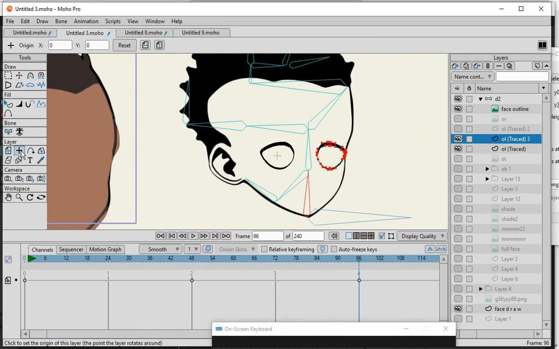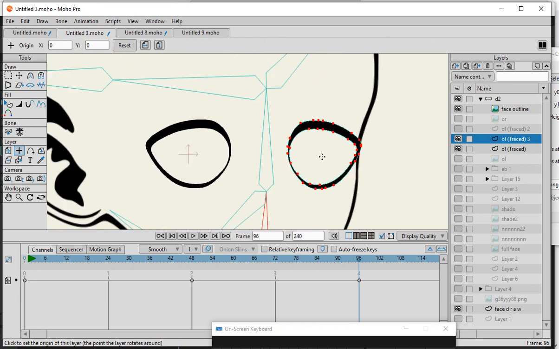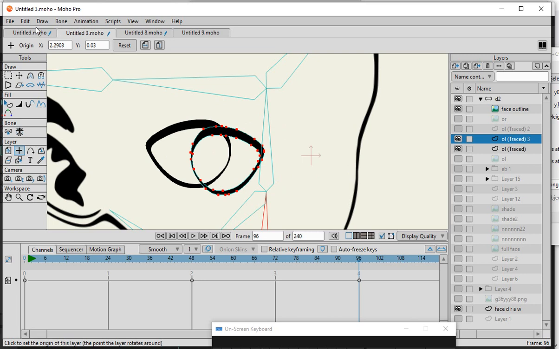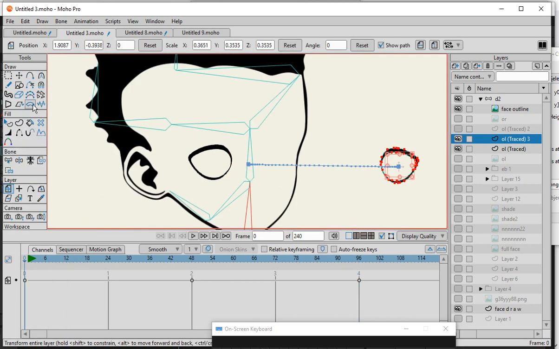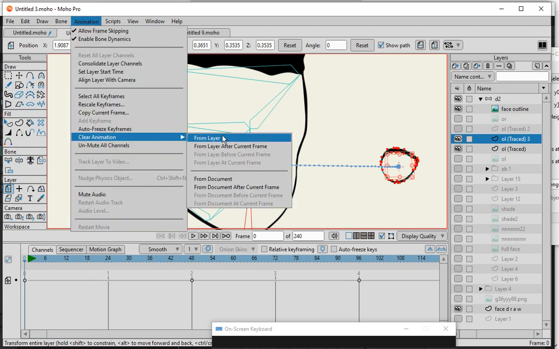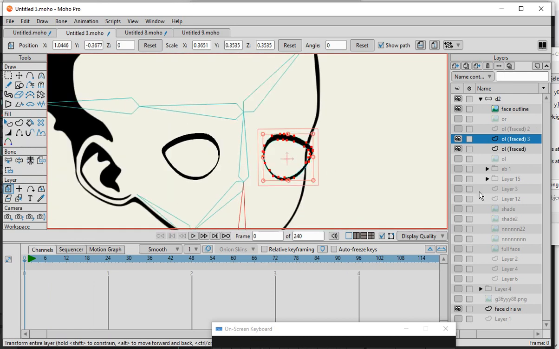Make sure these are centered. Right there, and do this back up.